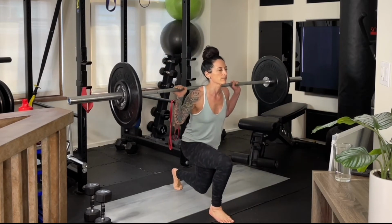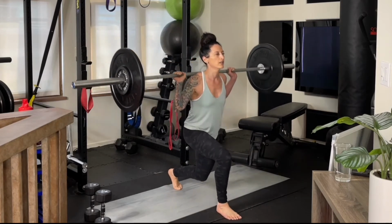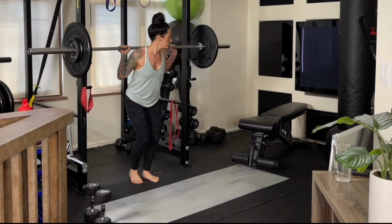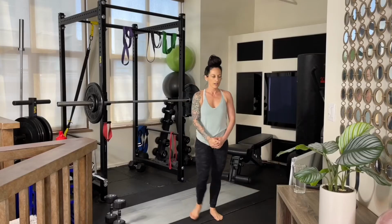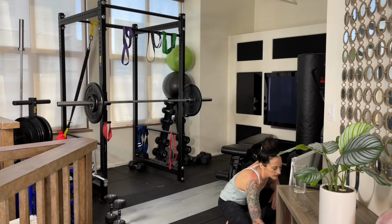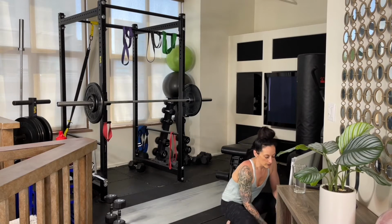I'm also watching myself in my mirror in front of me to check my own form. I highly recommend you do the same, that you have a mirror set up in your space so that you can check in on your own form. When you're done with that set, go ahead and write down how many reps you did.